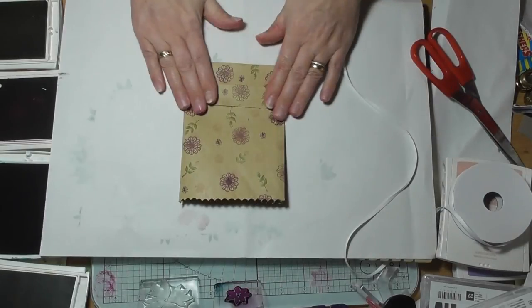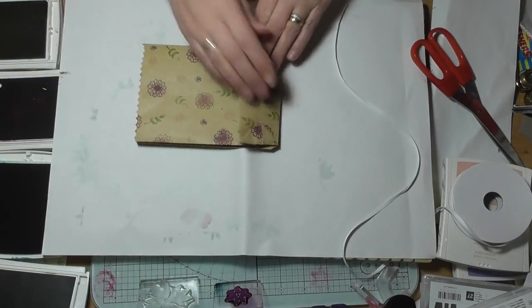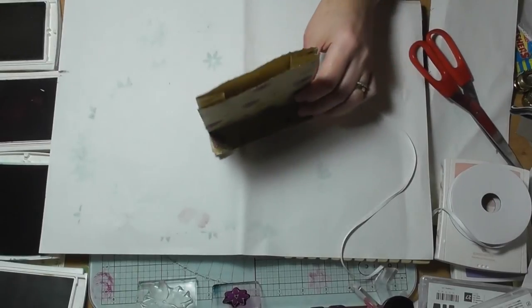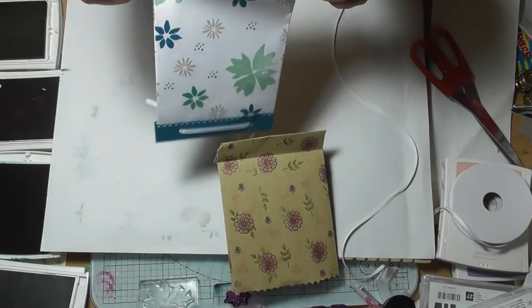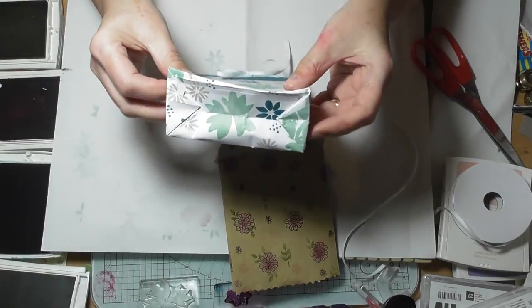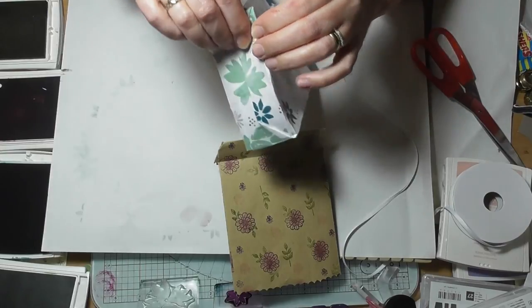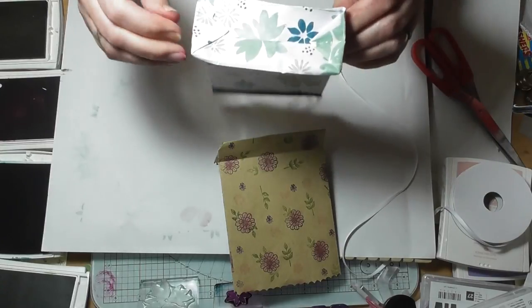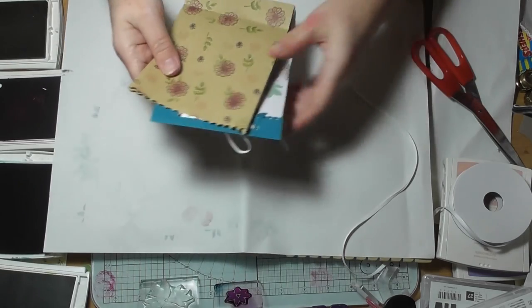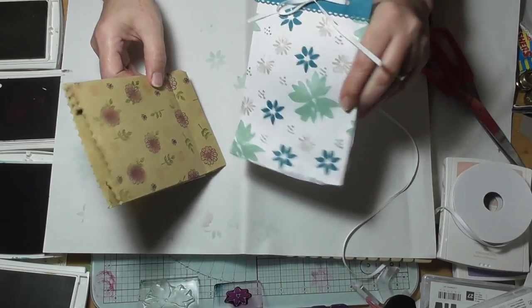And this is what I mean about they fold flat when they're dry. You can fold them flat, store them flat. But they look quite neat on the bottom. You could cut another piece of card to stick on the bottom if you like, but the ink's still drying on that one. But they look just the same as the ones from the shop do, but they're more fun because you've made them yourself. But I think that's a fun colourway.